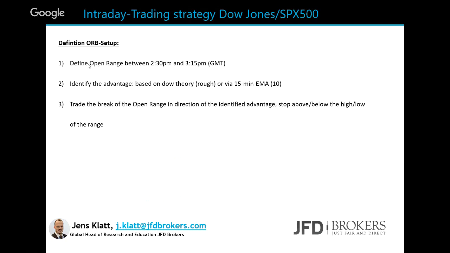After we have such an opening range defined here, we then decide to put a filter in this approach, saying we are only going long if we trade above the exponential moving average 10 on a 50-minute time frame, and we're going short once we're trading below that. And that's it. You can't really manipulate it. Well, the only thing you can certainly do is, for example, not use an exponential moving average 10, but use an exponential moving average 12 or so.